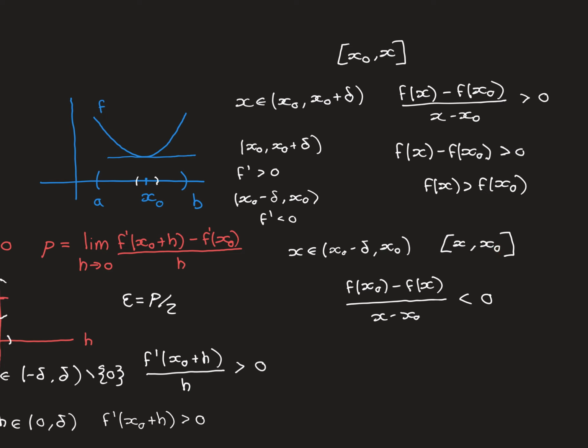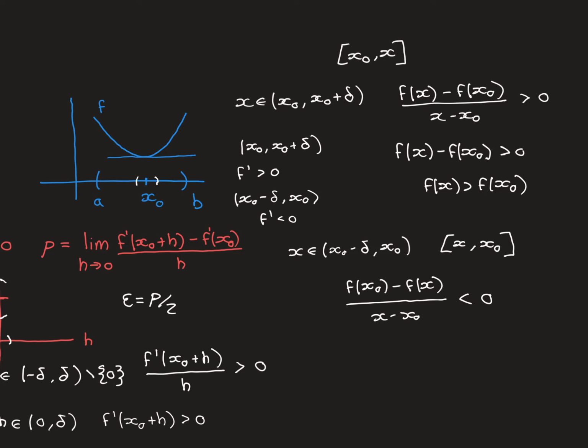Again, we can apply the mean value theorem because the function is going to be continuous everywhere over that closed interval and differentiable everywhere over that open interval, for the same justification as we had previously, i.e. that we know it's differentiable everywhere on the interval from x0 minus delta to x0 plus delta, and hence it's continuous everywhere on that interval, and this interval is contained within that interval.